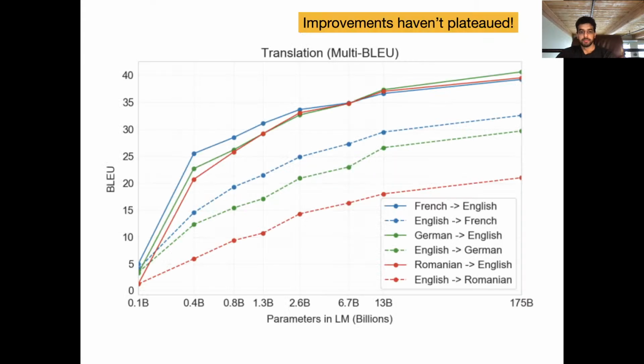Okay. So that was translation, and I wanted to show one figure here that just makes it clear that the improvements are still increasing as we get bigger and bigger models, right? So these are the BLEU scores on all of these different directions plotted against the number of parameters in the model. And we see that these curves are all increasing, although, of course, they're not increasing at the same rate as they might be down here, but still it shows some potential for increasing data and model size.